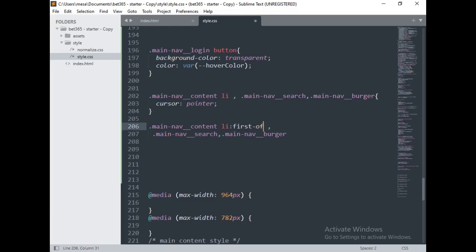On the first of type, I want a hover. Then main nav search.